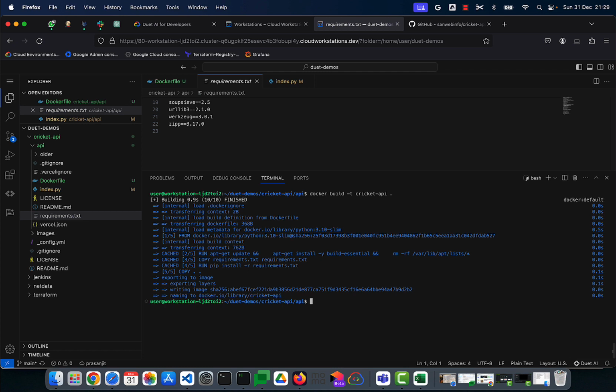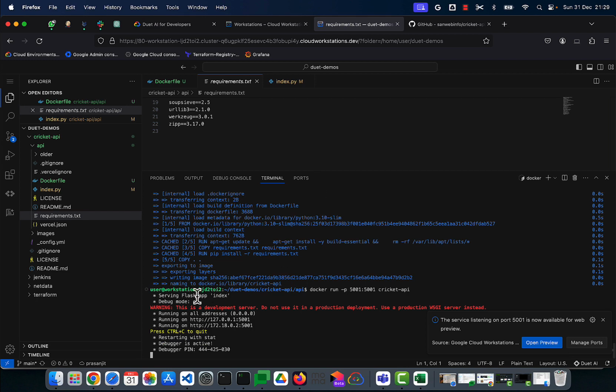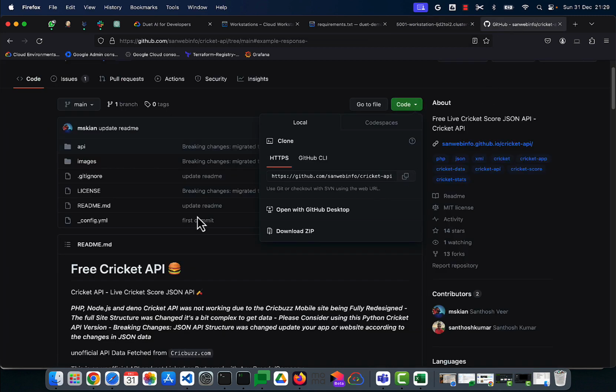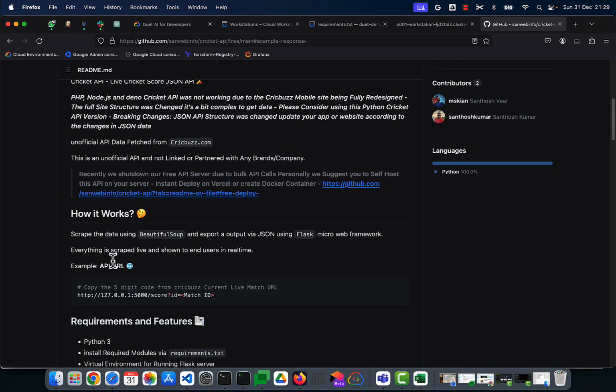then we can start to spin up this image as a Docker container. So I'll just go ahead and do a Docker run, expose 5001 port, map it to the internal 5001 port on which the Docker container is listening, and then invoke it. So here you can see the Flask app has started on a debug mode, and if we open preview as is available with the cloud workstation, we have the Python API safely deployed and successfully running over there.